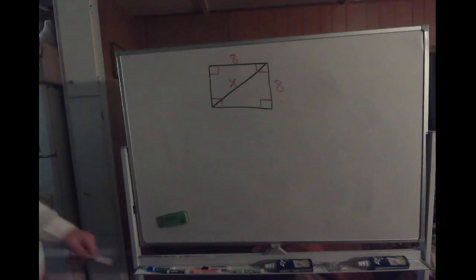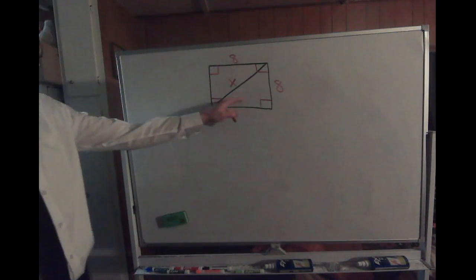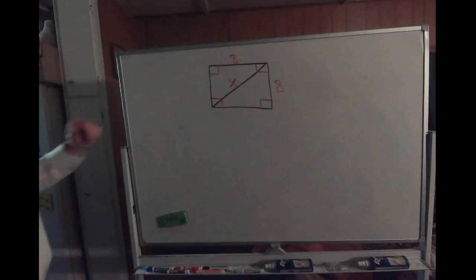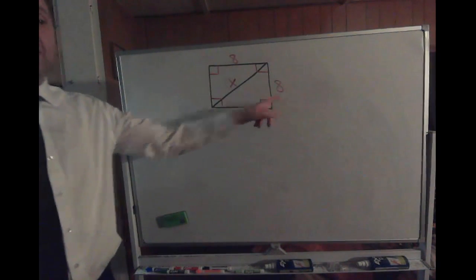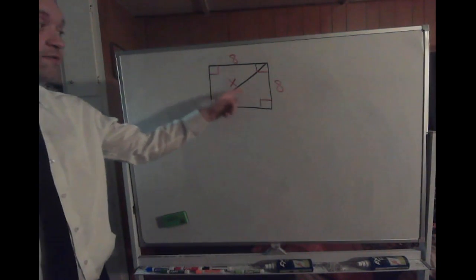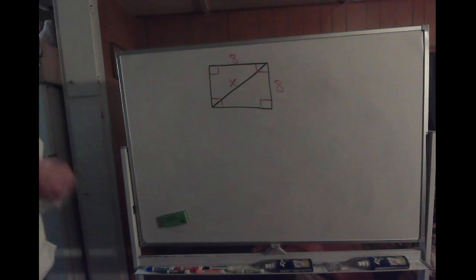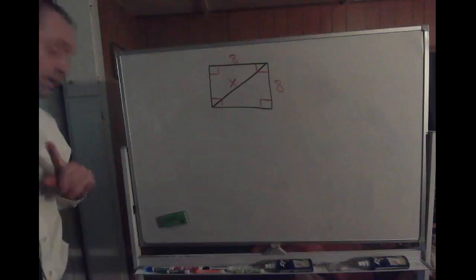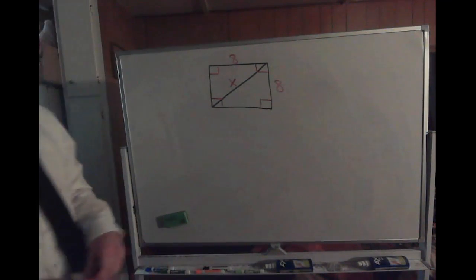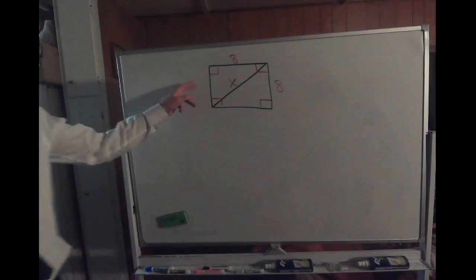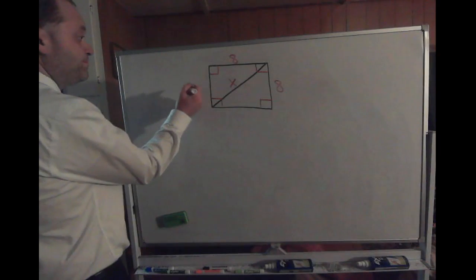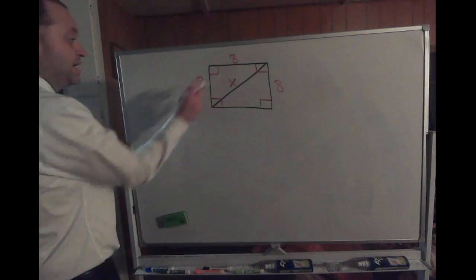Alright, so we definitely have a quadrilateral here. We have 2 consecutive sides that are congruent, and we have 4 right angles. This makes this a square. And a square is what? A parallelogram. So that means that opposite sides of the square are also congruent. So this leg here would also be 8.